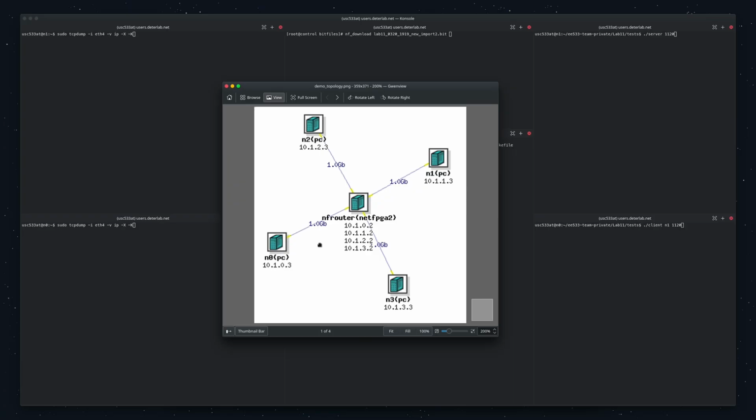So now is the part of the presentation where we do our demo. I'm SSH'd into 3 different boxes in several different terminal windows. I have N0, the control, which is our NF router, the server running the NF router, and then I have our N1 box as well. And so one of the threads is going to be interacting with traffic that's passing from node N0, which is our client, to our server running on N1.